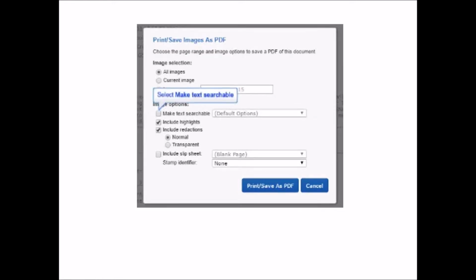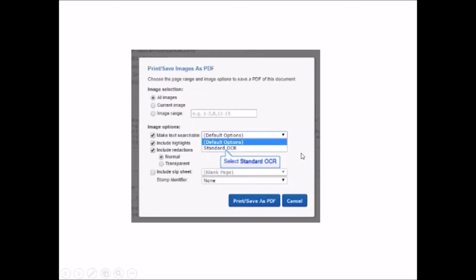And according to the requirements of our attorneys in this particular printout section, they want us to make the text searchable. So we do want the PDF files that we create to have searchable text. So we can click on that icon there.